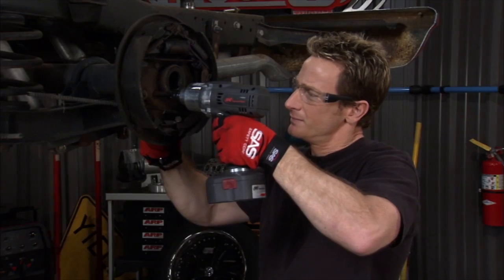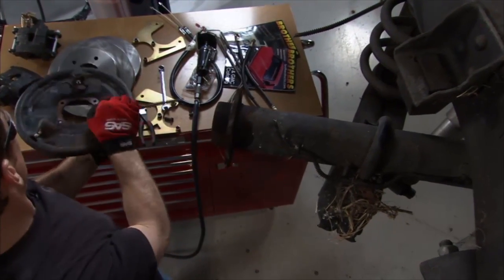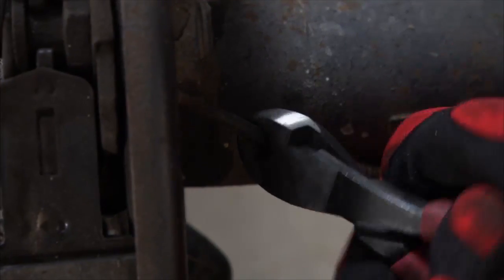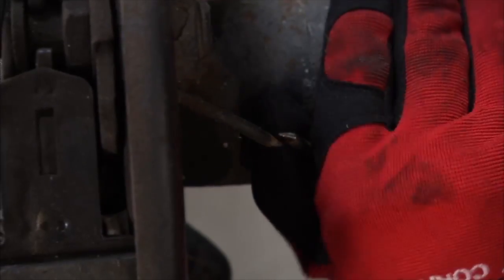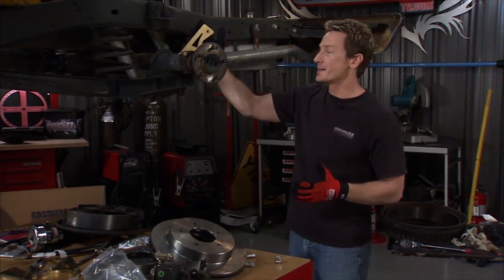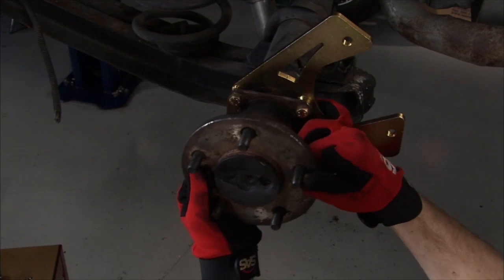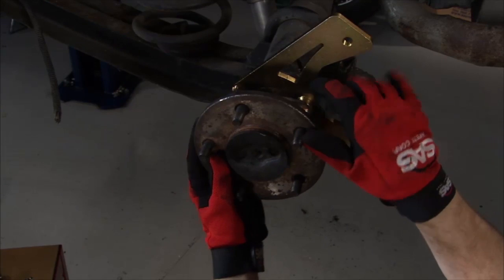Now the rest of the drum brake assembly came off pretty quick. All we had to do was take off these 4 bolts and cut the brake line and emergency brake. And the reason why we were able to do that is we're putting all new stuff in with this new kit. So, got our mounting bracket in place. Now we have to slide in our axle, and the only thing you have to do is make sure you find the splines like that, and it'll go right into place.